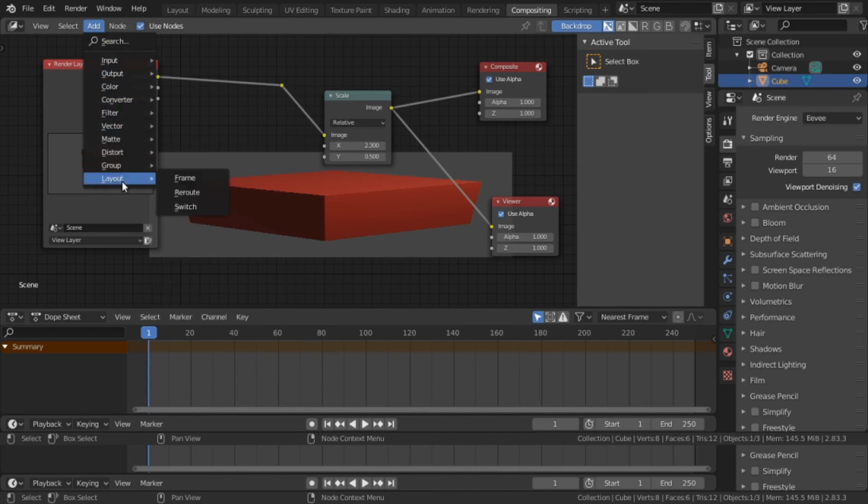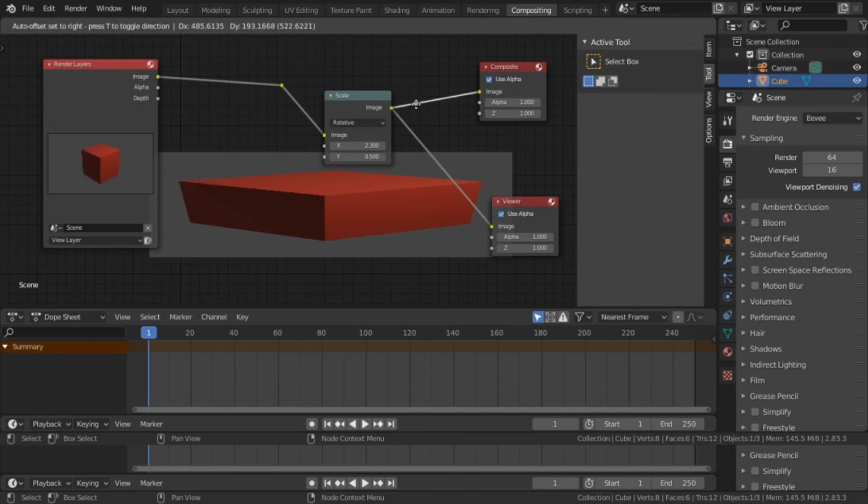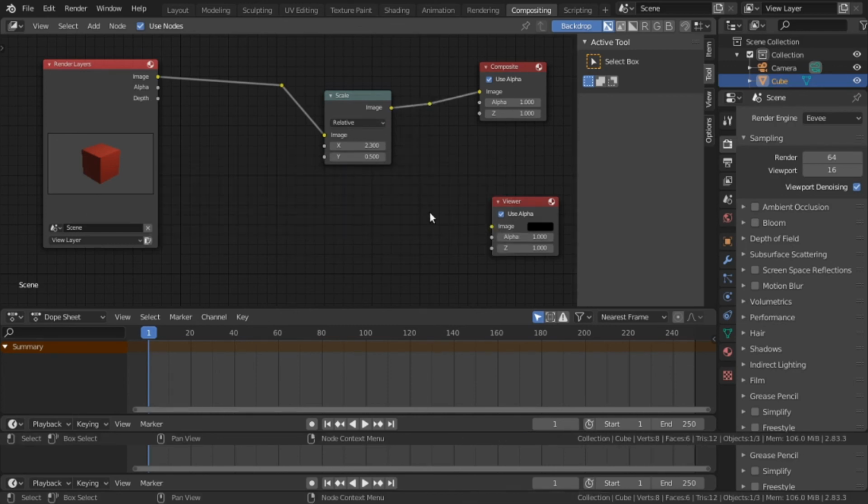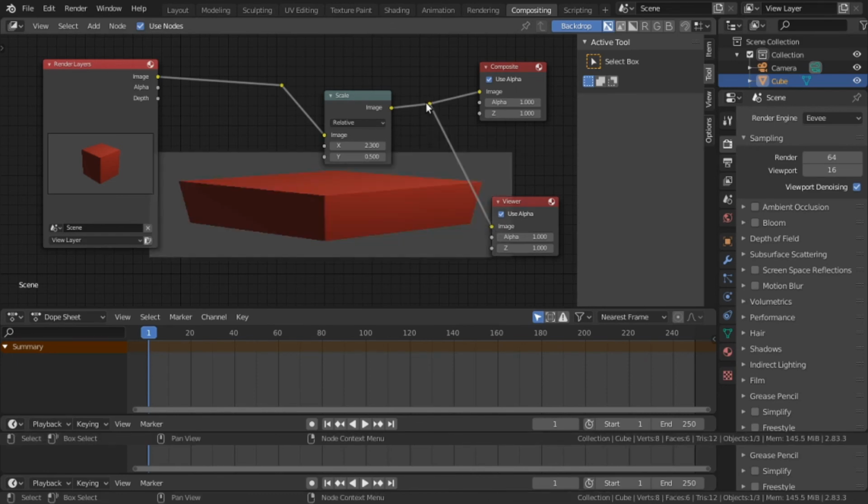So I said I love the reroute node. Layout, reroute. There. I can unplug it from here. I just take this off of here. Let it go. Add it here and there. So that's beautiful. See, I'm gaining more. Like I said, I'm not a guru with the nodes, but like you, I keep planning for it. In a couple months, you and I will be node experts if I keep making these videos.